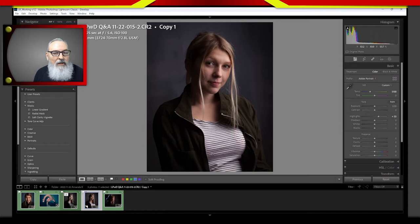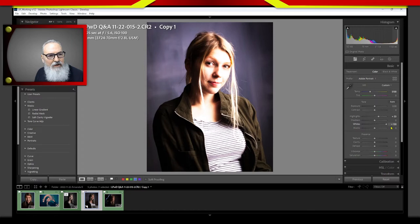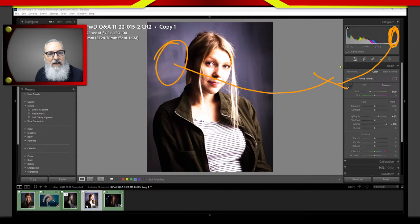Now, obviously, I'm working within the global settings, meaning that everything I'm doing in these sliders is going to affect our image globally. So anything that we do in our blacks is going to affect the entire image. Everything that we do in our whites is going to affect the entire image. So notice how back here, there are no white pixels. There are no pixels that would fall into this category. None. But it's still being affected because of that spring pulling.